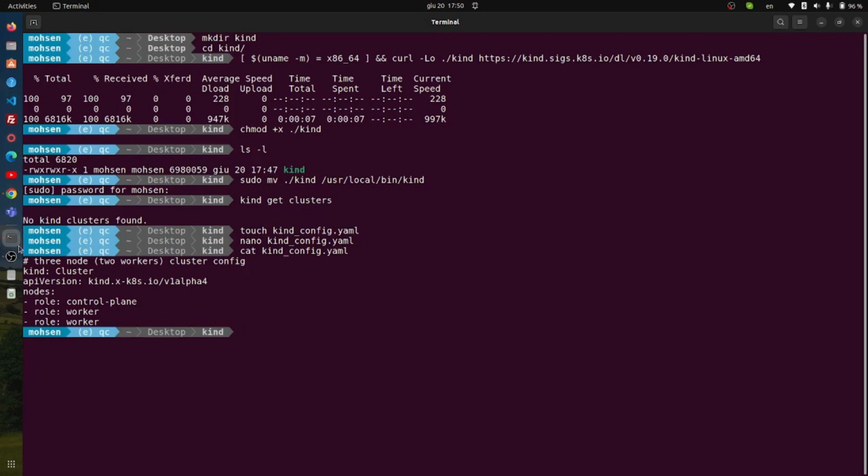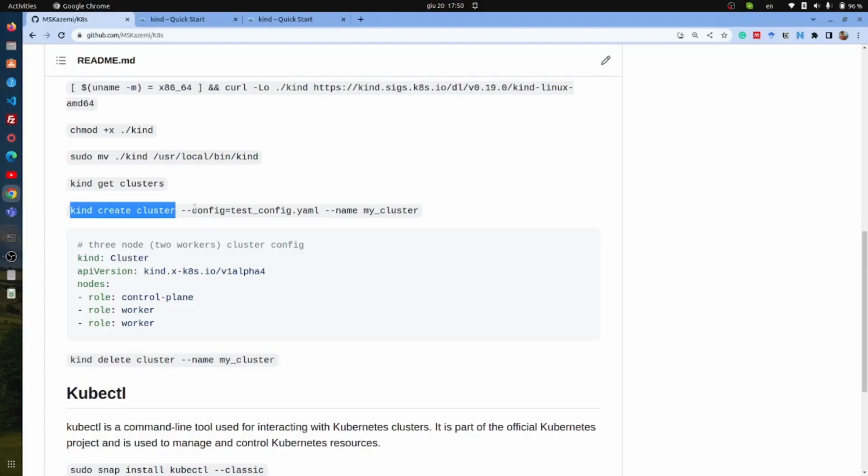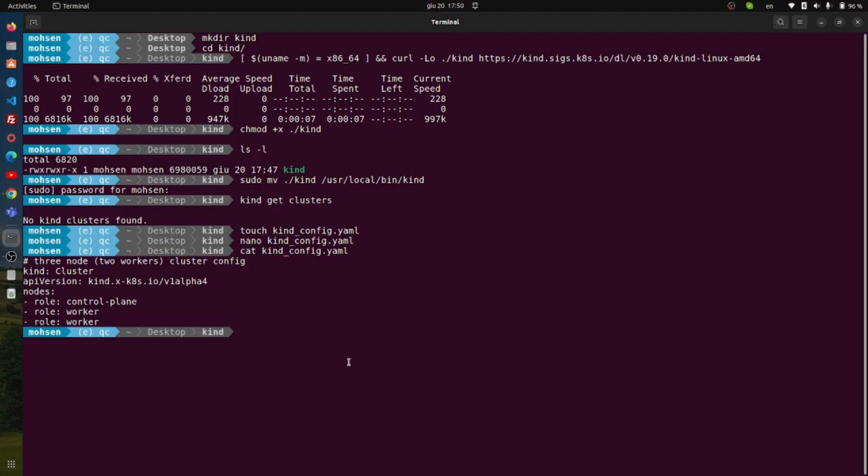Then we can use this command, kind create cluster with the config.